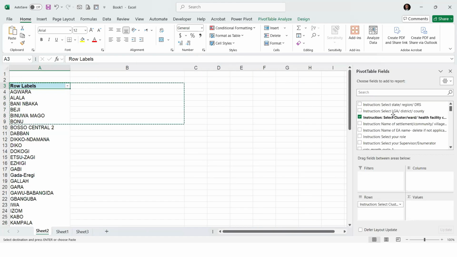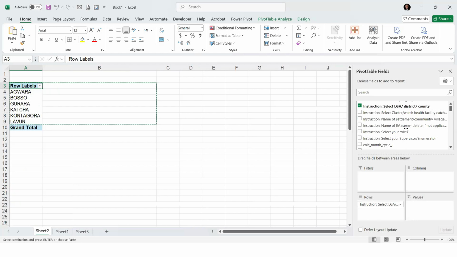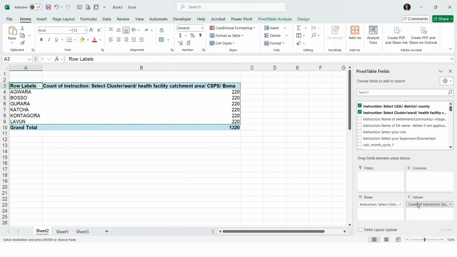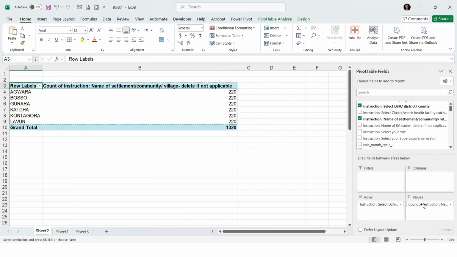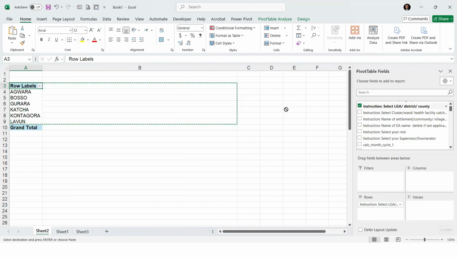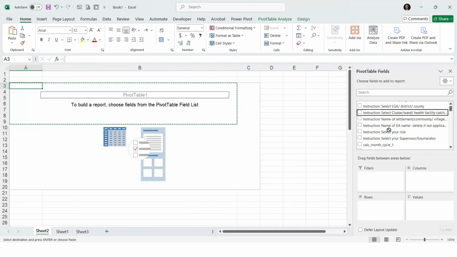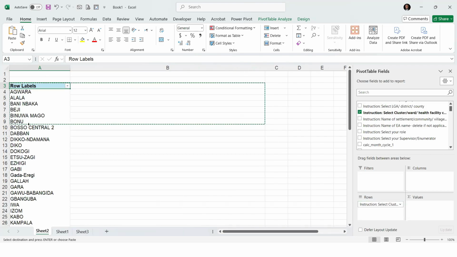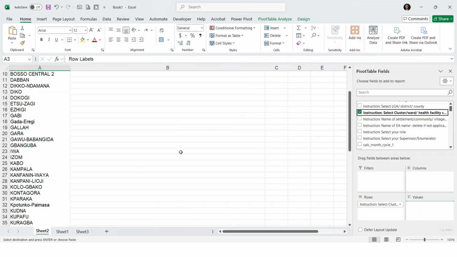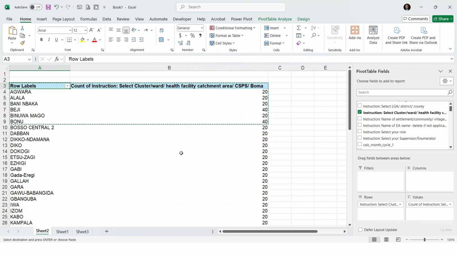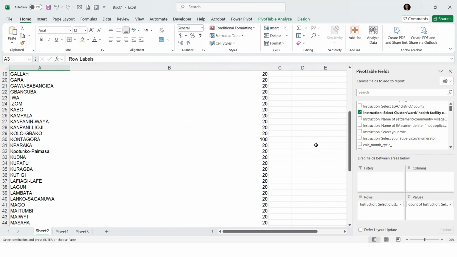Okay. What I'm going to do is I need the count of this health facility per LGA. So I'll put the value. So it's going to be 22 again, so it's almost the same. Let me see, this community village is almost the same. Also, it's okay. Let me just take these health facilities. And how many do we have per each? So it's 2020. So this data is not that.